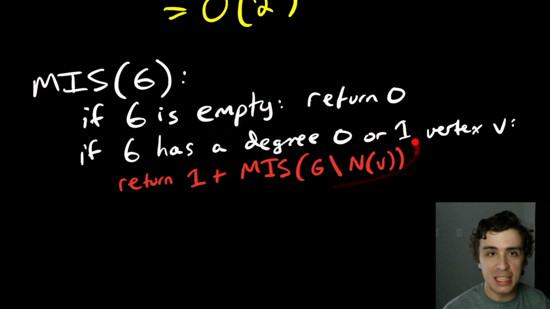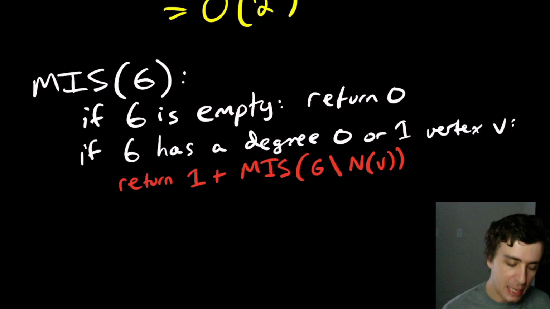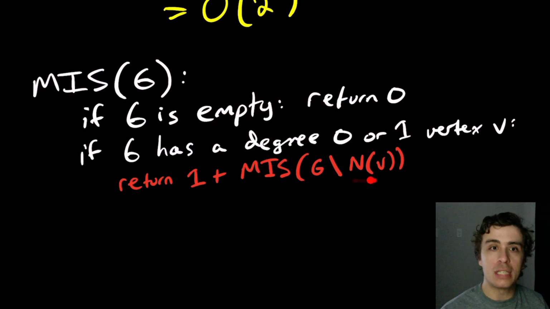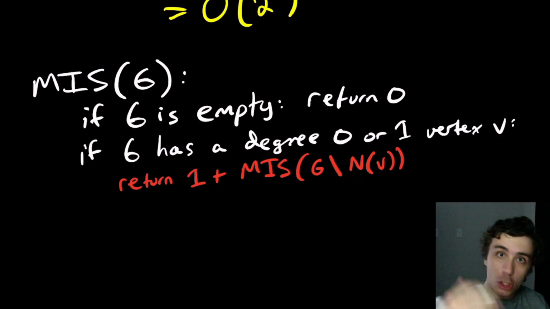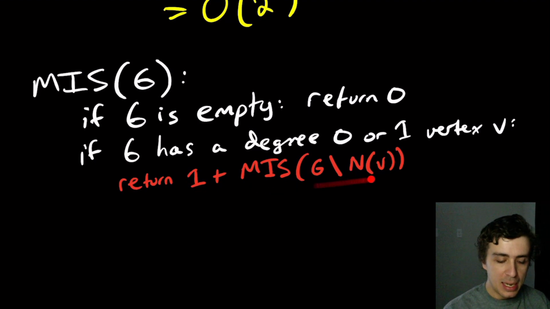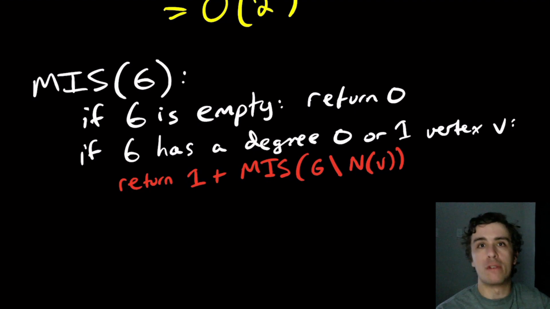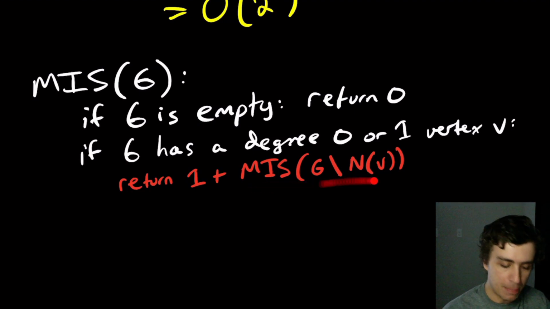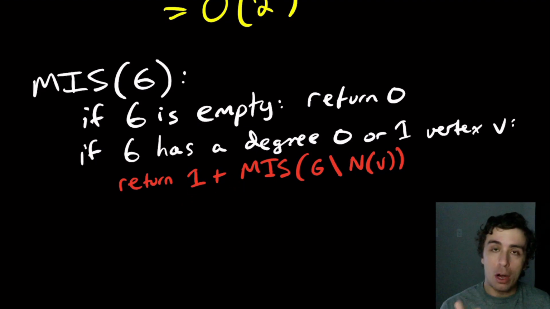And this is actually pretty efficient. If we're consistently in this case, then we are good, because we're removing 1 vertex. If we're perpetually in this case, then we're going to subtract 1 from the number of vertices, and we only have a small amount of overhead in doing so, which is just removing 1 additional vertex at most every single time. And adding 1 is obviously not that much. So the hard cases are when we have a vertex that's connected to a lot of things. So let's think about how we would actually do that.